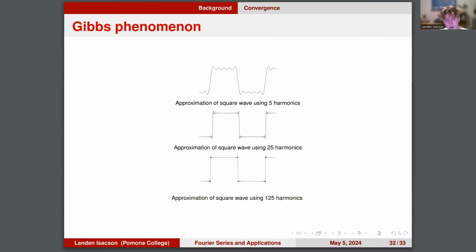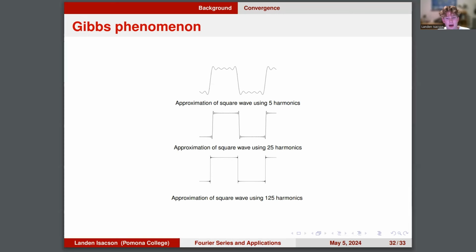I've graphed several more square waves, so you can see how this appears at different harmonics, like 5, 25, and 125. Even though every partial sum of the Fourier series overshoots around each discontinuity that it's approximating, the limit of summing an infinite number of sinusoidal waves does not. So the overshoot peaks move closer and closer to the discontinuity as more terms are summed. So convergence is actually still possible.